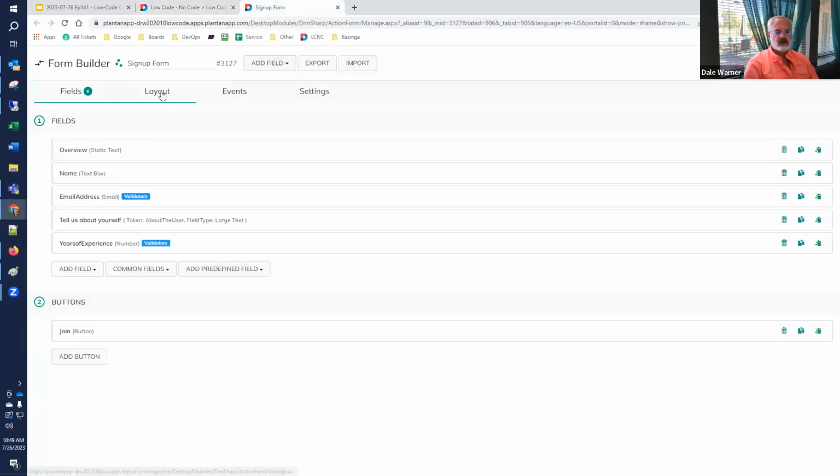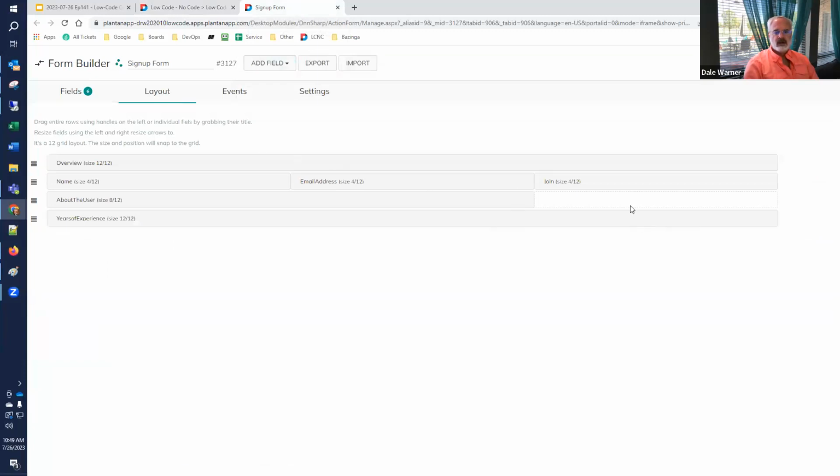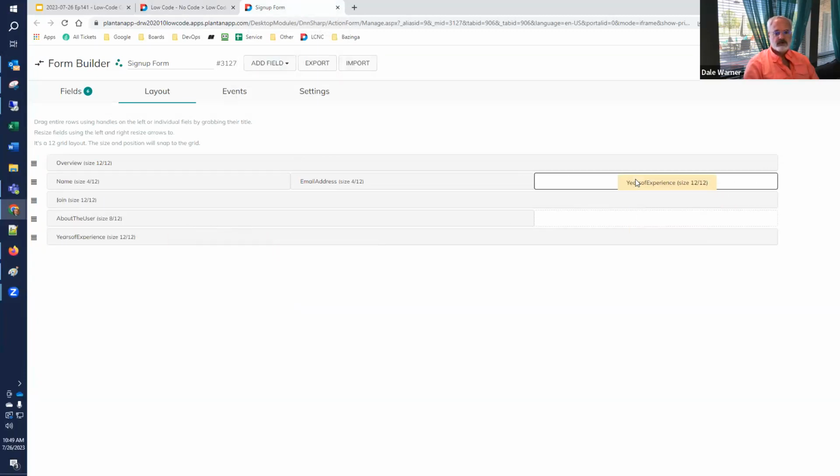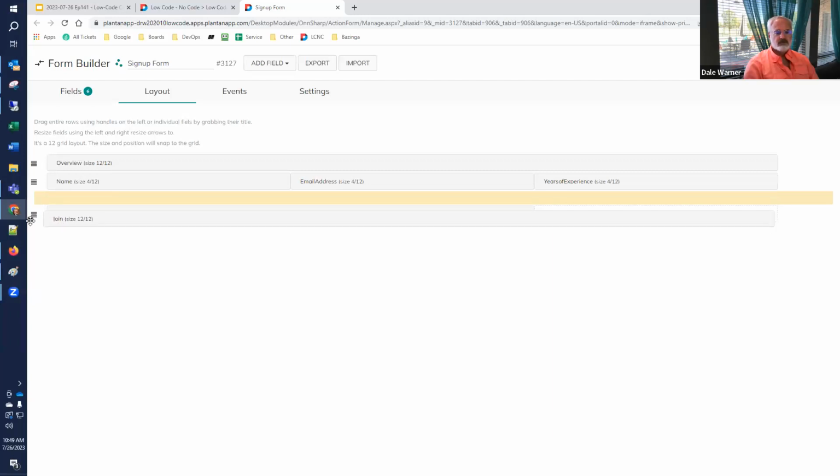And so now let's work with our layout a little bit. Let's say we want to put it up here in this area where the join button has been. We'll get the join button onto a new row all by itself, so they'll make some room so we can bring years of experience up here. And then the join button really needs to be below about the user. So you can use these handles here to the left to drag it down below.